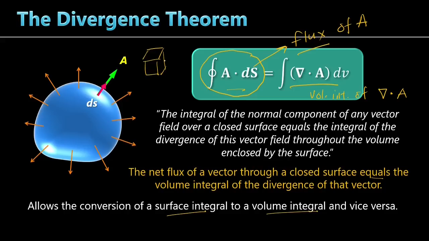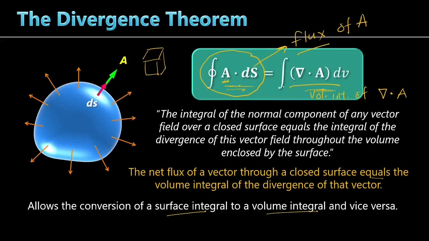6 na double integral. So if that is somewhat tedious, or time consuming or difficult, then there is an option for you to get the same answer using a simpler alternative. That is to convert the surface integral into a volume integral using the divergence theorem. So kung magko-compute ka ng volume integral, ano ang kukunan mo ng volume integral? Hindi yung A, but rather divergence ng A. Ayan. So kung surface integral, ang kukunan mo ng surface integral ay ang vector. Pero kung mahirap gawin ang surface integral, i-convert mo siya sa volume integral. Pero ang kukunan mo ng volume integral ay ang divergence ng A.